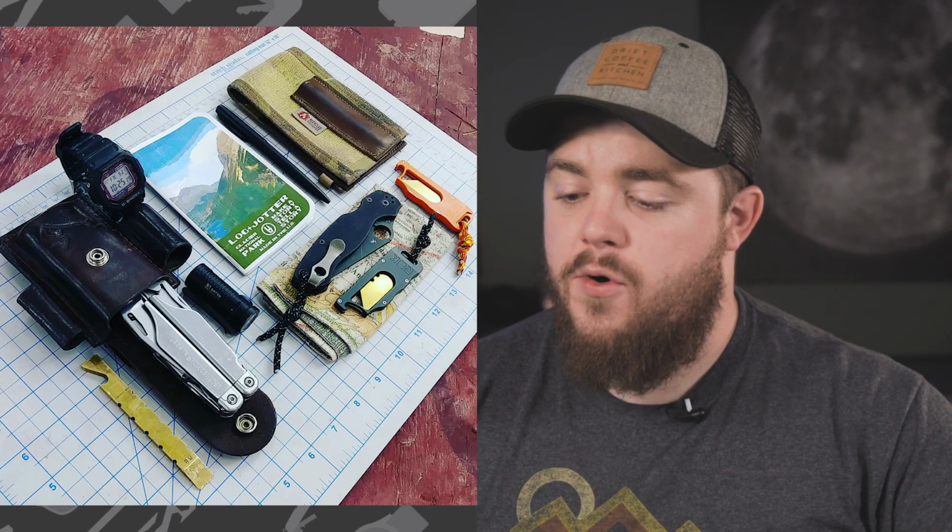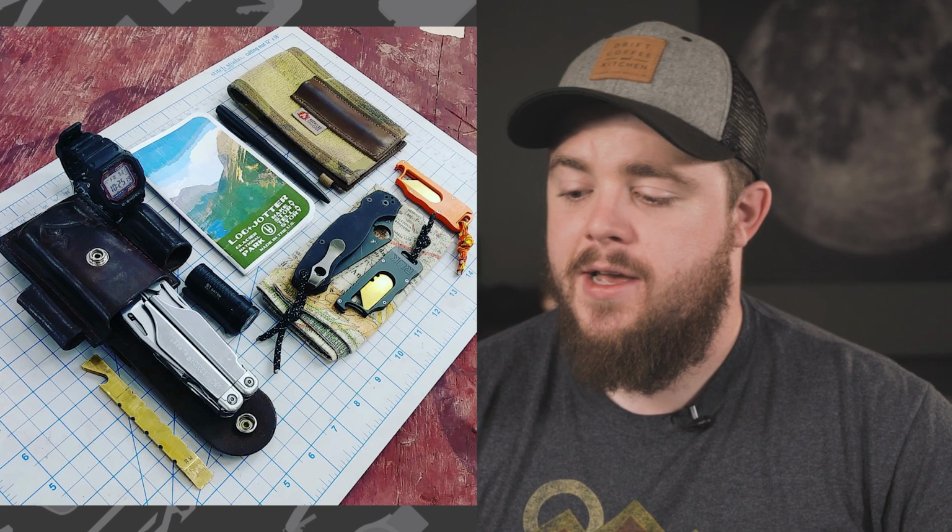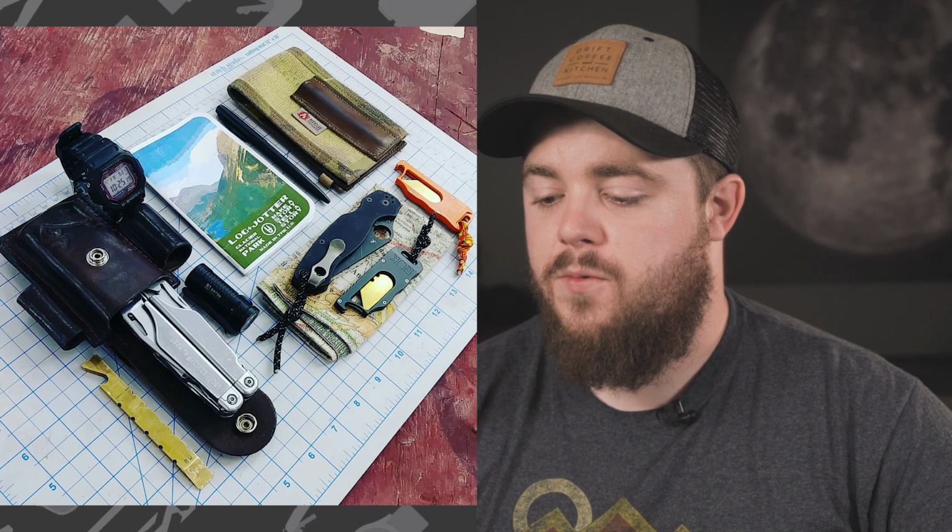He says, "This is my newest work EDC setup. I paint big trucks. I'm also a YouTuber like you and an artist, so it's important I always have a notepad and pen. The Fisher Space Pen isn't my go-to drawing pen, but it works. I'm always drawing and coming up with ideas. My Olight I use when I have to paint frames or do pre-checks for trucks, 18-wheelers. Anybody who has a CDL knows you need one of those. The pry tool and multi-tool I use, no lie, 7 times a day for just about everything.